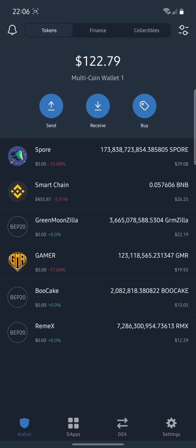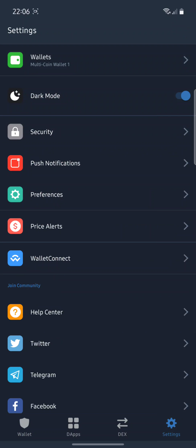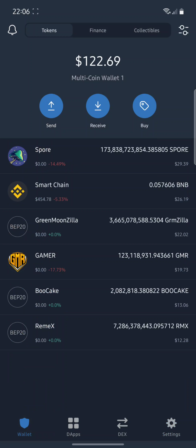Now once you open Trust Wallet, make sure you have BNB, BNB Smart Chain, in your account. Now I have 0.05, which is equivalent to about $26 of BNB Smart Chain in my account.